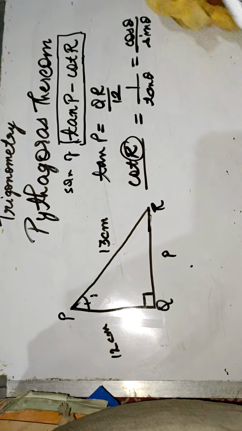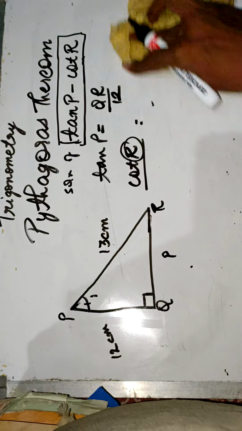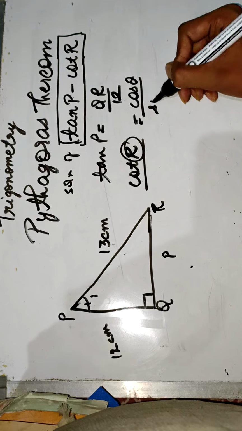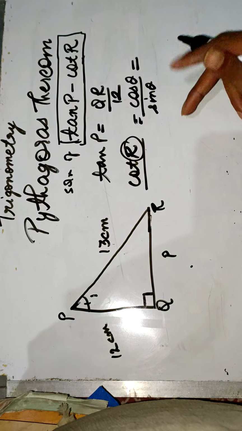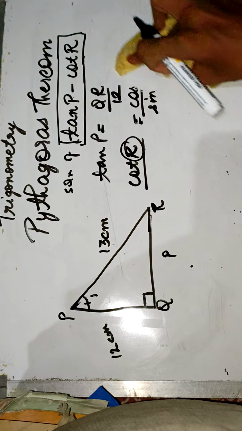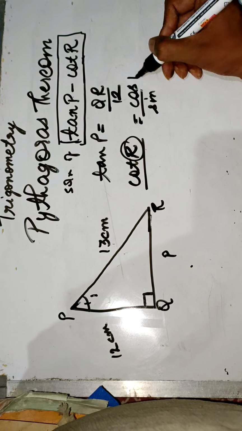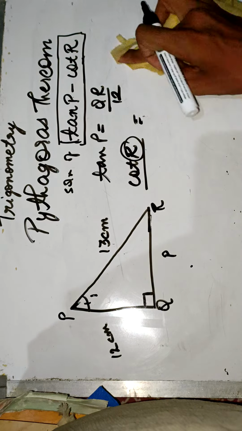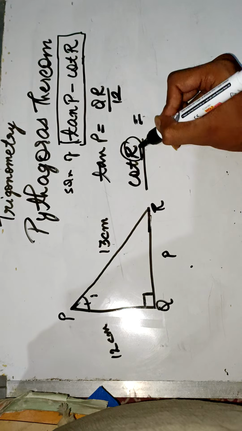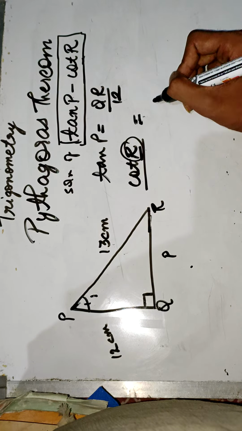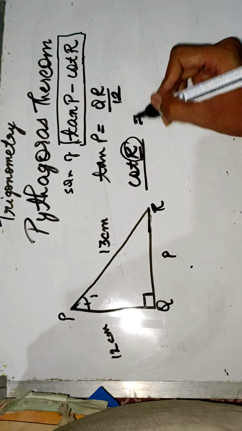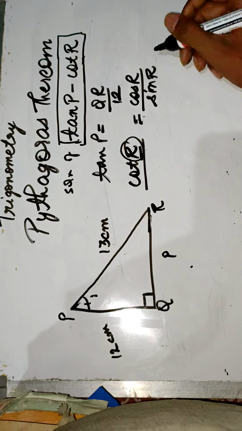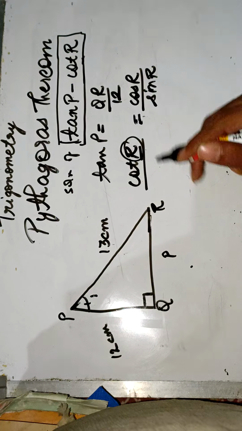So if cot theta is equal to cos theta upon sin theta, then, oh sorry, theta should not be there, there should be the angle that is needed here, that is cos R upon sin R. Why are we taking cos R upon sin R? Because the angle that we need here is R. That's why cot R is equal to 1 upon tan R, that is equal to what? Cos R upon sin R. Now the basic thing comes here. What should be cos R?